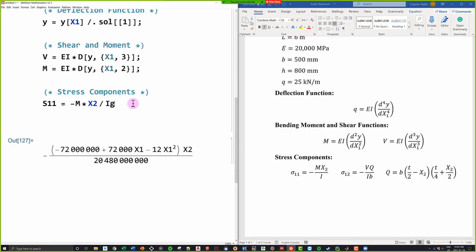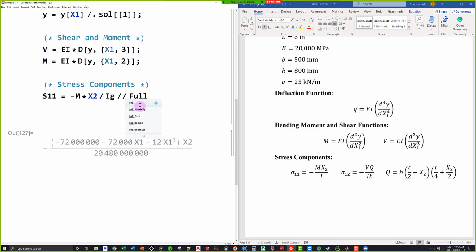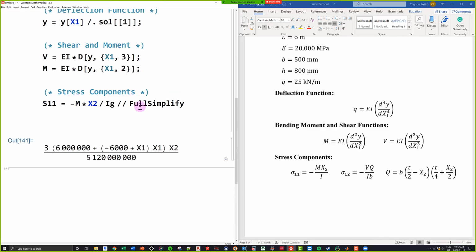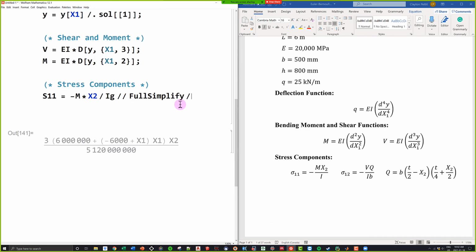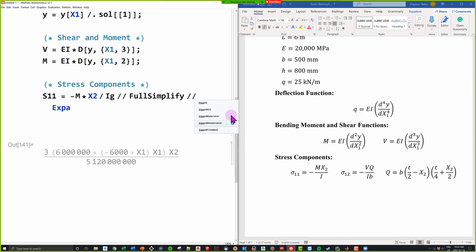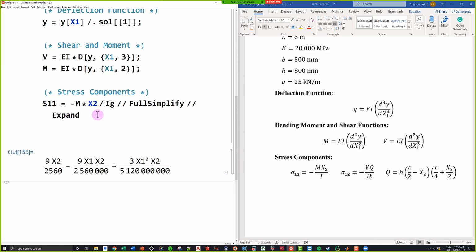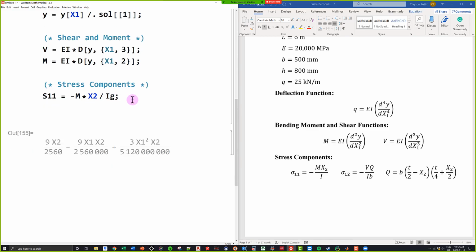Now let's say that the stress component function is something you want to show as a final answer, and you're thinking, oh, this looks pretty ugly. All it did was substitute the variables. Well, we can go / full simplify over here, and if we run it, it tries to make it a little bit nicer. It's just one of those fun things in Mathematica. If you want to simplify something, you can go / full simplify. We can take it further and go / expand. As we can see, some terms are in front of the other. These are just some things to make your answers nicer if you want to.